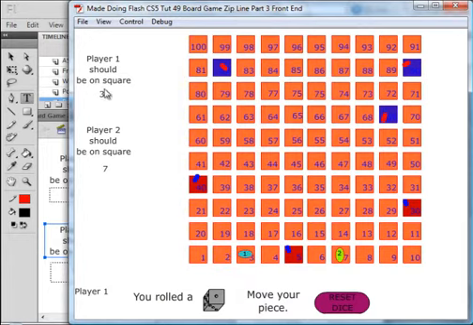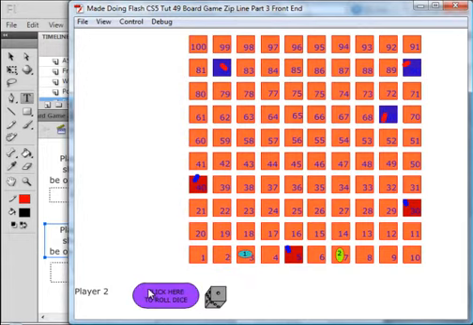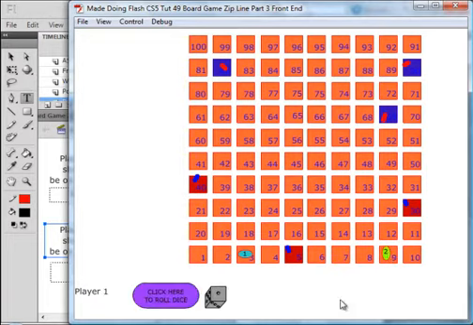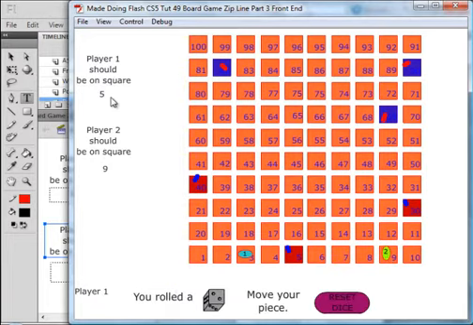So this part keeps you honest. Okay. Player 1 should be on 3. Player 2 should be on 9. Why? Because he was on 7 and he got 2. Player 1 should be on 5 because he's on 3 and he got 2.